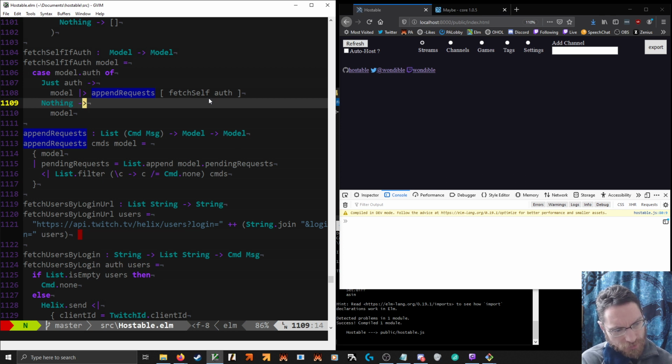And thus far, all of the fetch functions have been auth first, even though this almost wants to turn them into auth last, because that's the one thing that they all have in common.